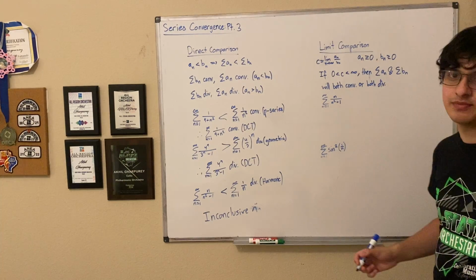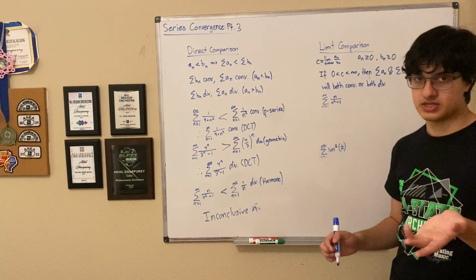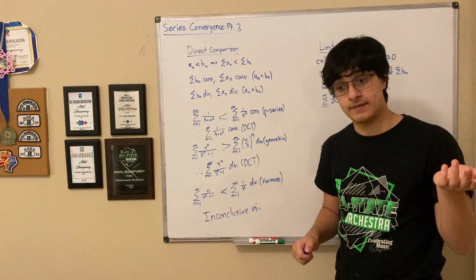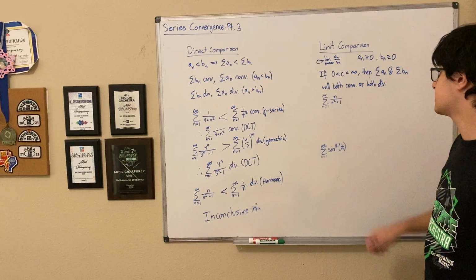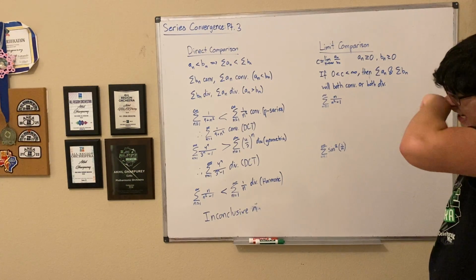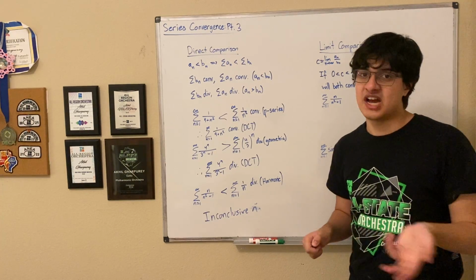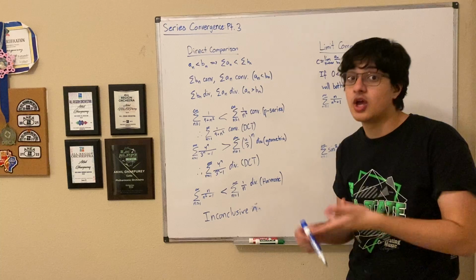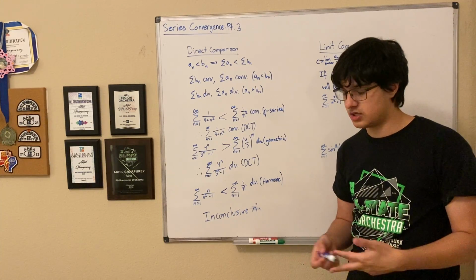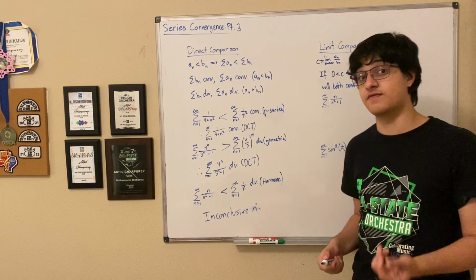And the same can kind of be said for divergent, right? Because if you have a scalar multiple of a divergent series, then you'll have another divergent. 3 times infinity is just infinity. But again, if you had 0 here and you had a known divergent series, then you're going to get 0 times infinity for another series. And 0 times infinity, we know that as indeterminate. So we cannot say that the limit comparison test gave us a conclusive value.